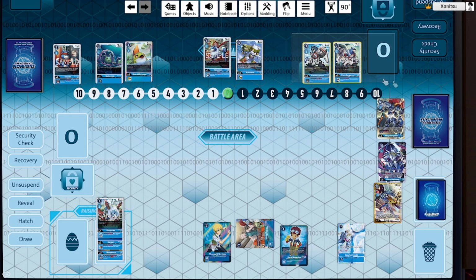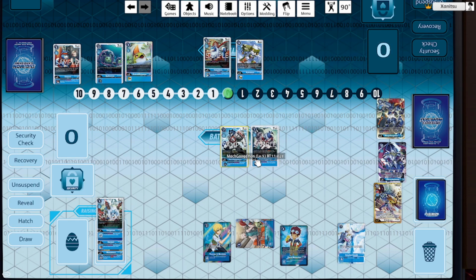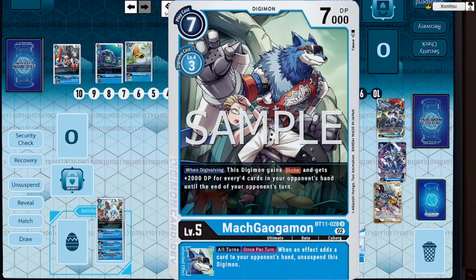And then speaking of our level 5s, again, it really doesn't matter which level 5 we're going to want to use. I think that the BT11 is a little bit more generically good based on the types of cards that we're going to be playing around with on our level 6s, just because gaining blocker and that extra DP is very, very powerful, on top of the fact that the unsuspend works on all turns.